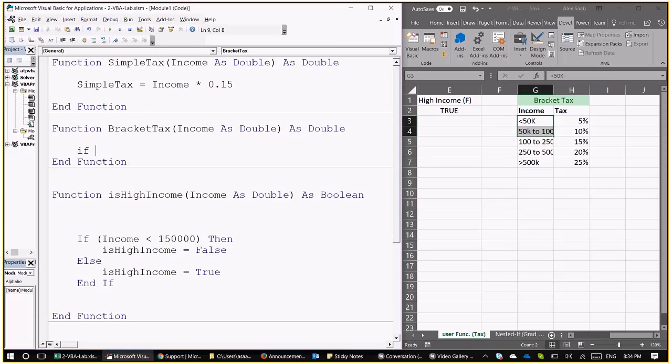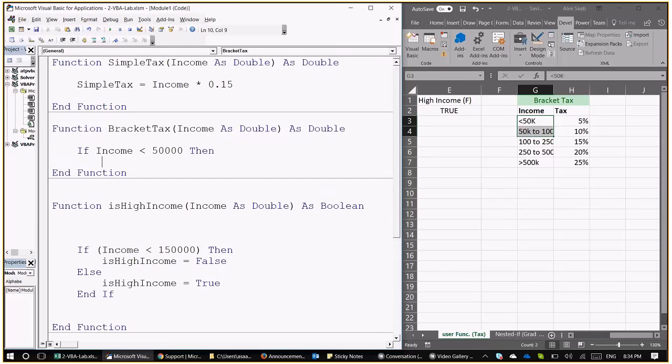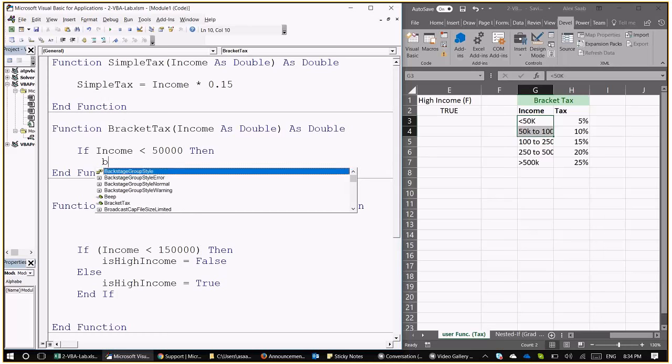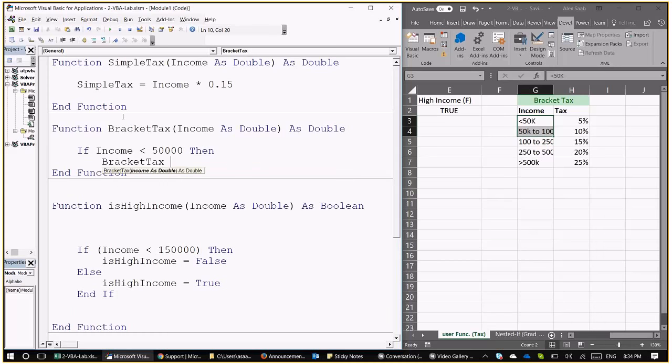So say if income less than 50,000, then bracket tax equals income times how much? 0.05.